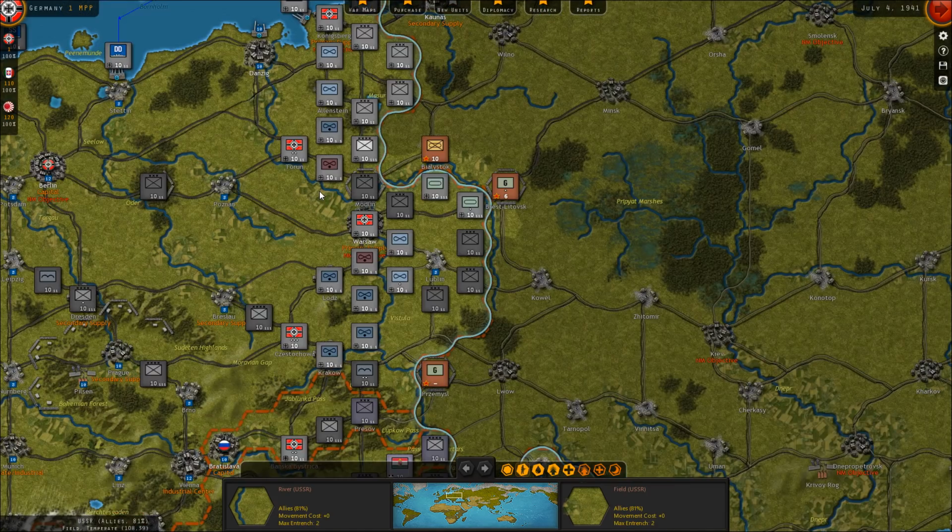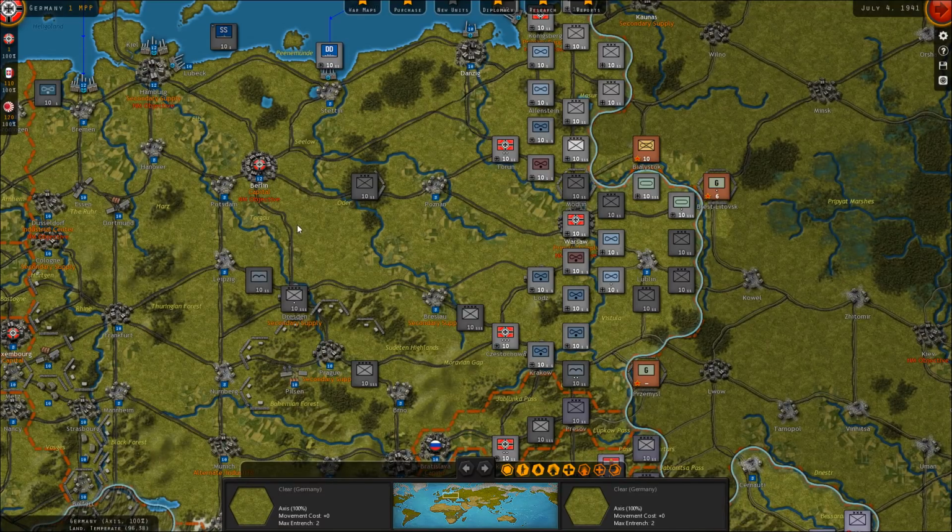So I think I'm going to leave it at this here. This is always good, to do a turn, since there's a lot of reorganization involved. So I guess the next couple turns I'm going to be adding mobility to all these units and just continue this war.